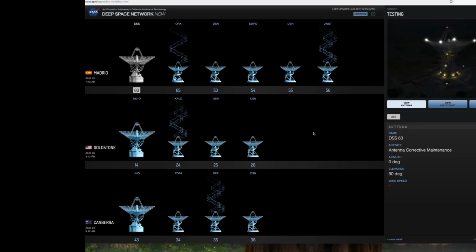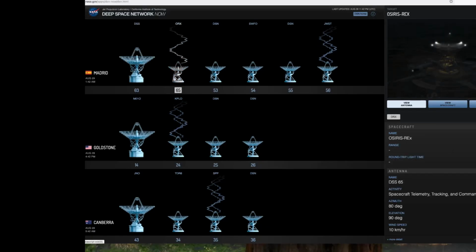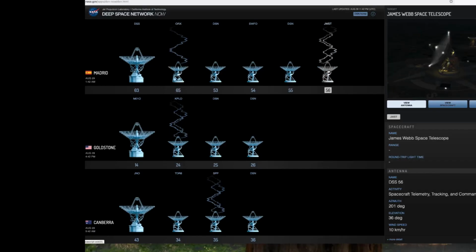And at the website that was in my PowerPoint, you can pull this up anytime and see what's going on in the DSN. If you click on an antenna, then there's information over at the right here, such as this really was OSIRIS-REx. I got it right. And this one is James Webb Telescope. It tells you the azimuth and elevation of the station. And if nothing else, that'll probably cure your insomnia.